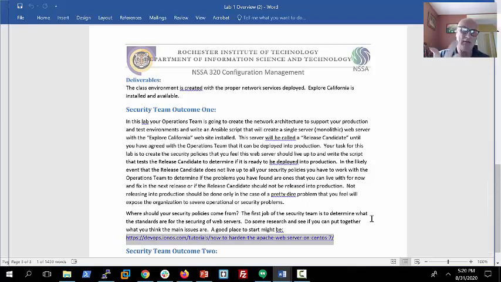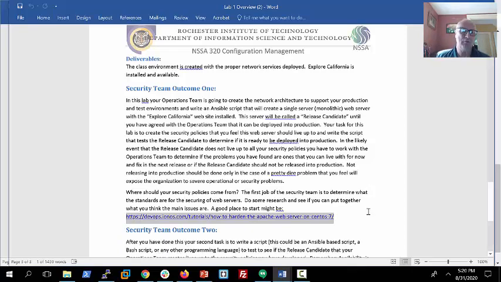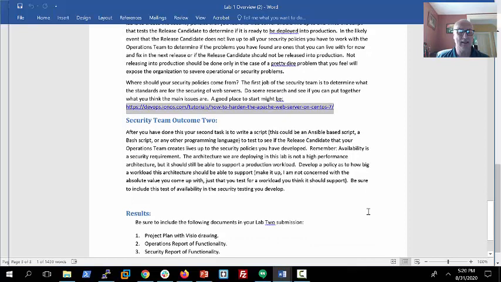The second job is to test the work of the ops team to make sure that the architecture that they deploy actually lives up to those security policies that you've told them. It's not as though we don't trust our ops team. It's just that we want to verify what they've done. And that's what we talk about in this document here.